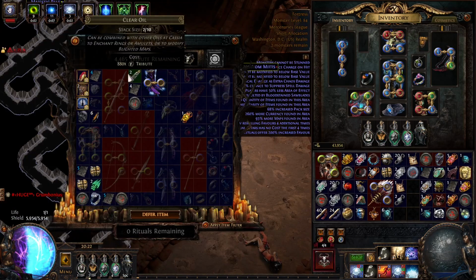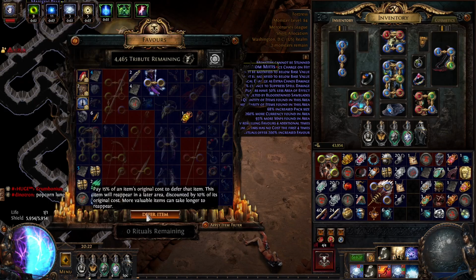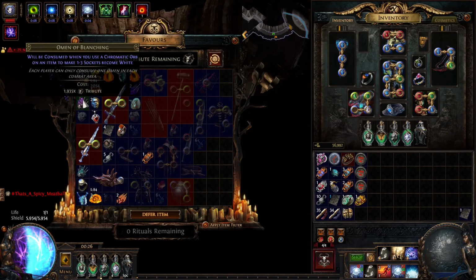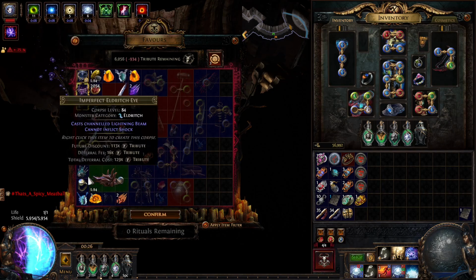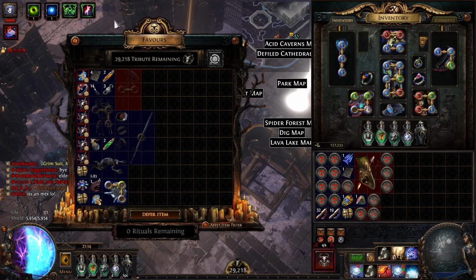So what I do during rituals is that I defer any valuable items I see once it shows up. That secures the item so we don't lose it. And in future maps I defer items when I see that they have a red border, because if an item has a red border, it will disappear if you don't defer it again.